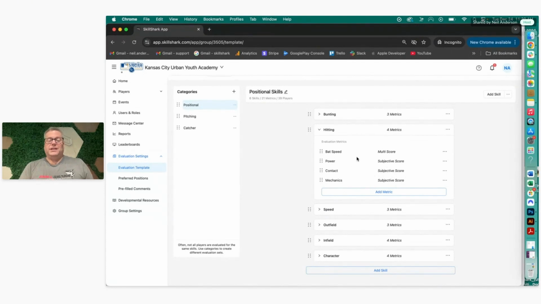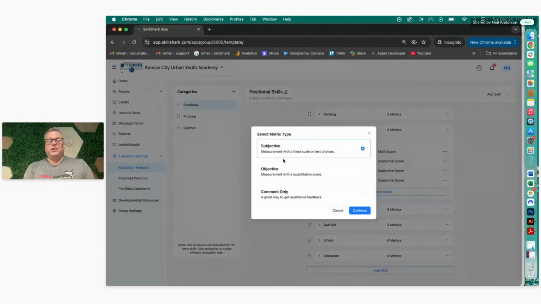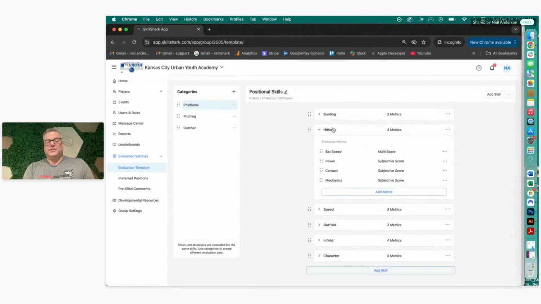If you're fortunate enough to have a pocket radar device, then you can provide concrete measurements on bat exit velos. If you don't have an instrument to measure the ball velocity, then you might just use a subjective measurement like power. So visually, based on the kid's bat speed, how well you think the kid's power would be when they make contact. Those are just some examples. If anything else comes to mind, you can add any subjective or objective metric that you want to the list.